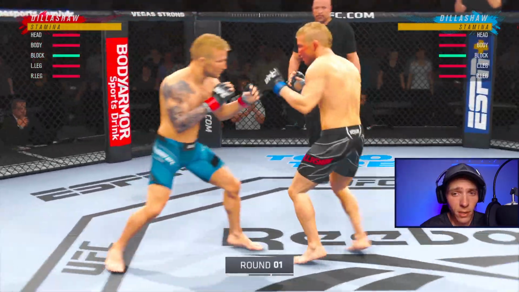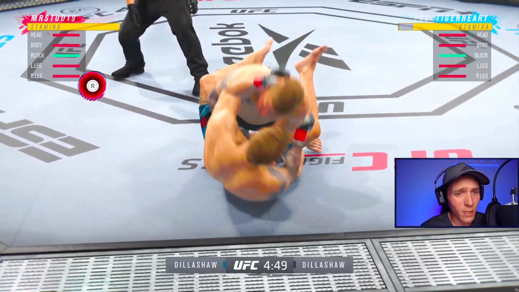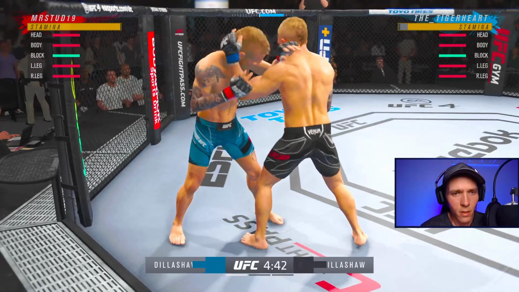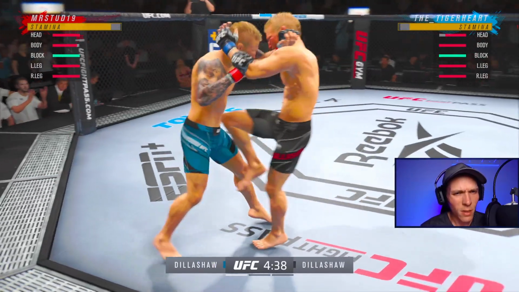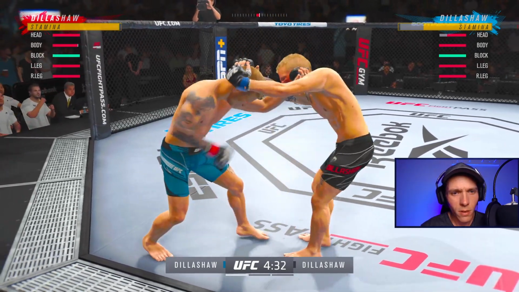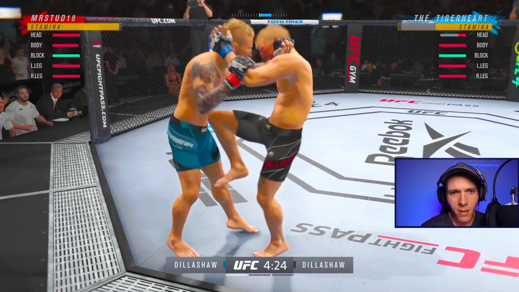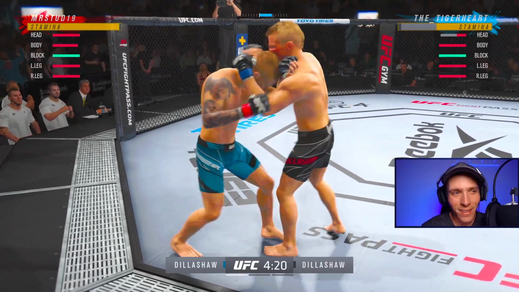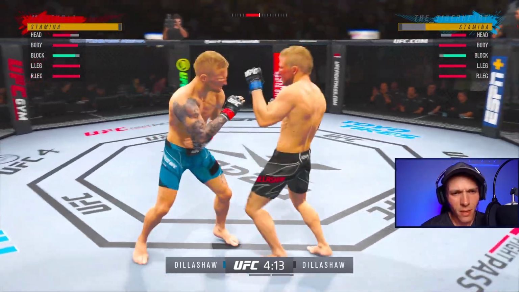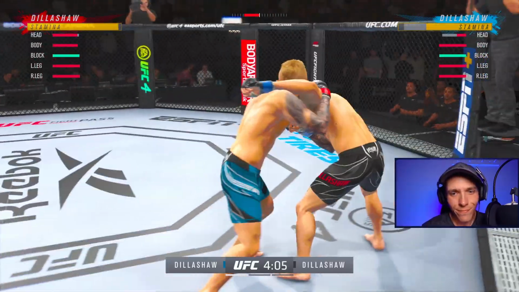Alright, battle of the TJs here. Oh, wow, instantly already wanted to take me down. Okay, well, let's see how good he is on the ground, huh? You better be damn good for wanting to do that. So weird. Okay, well, just keep punching him. He's getting messed up. Does he not know how badly he's getting messed up? Yeah, that didn't work out for him.